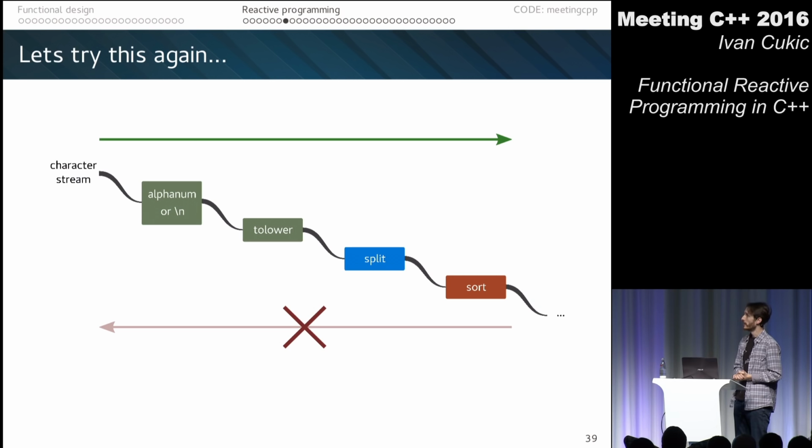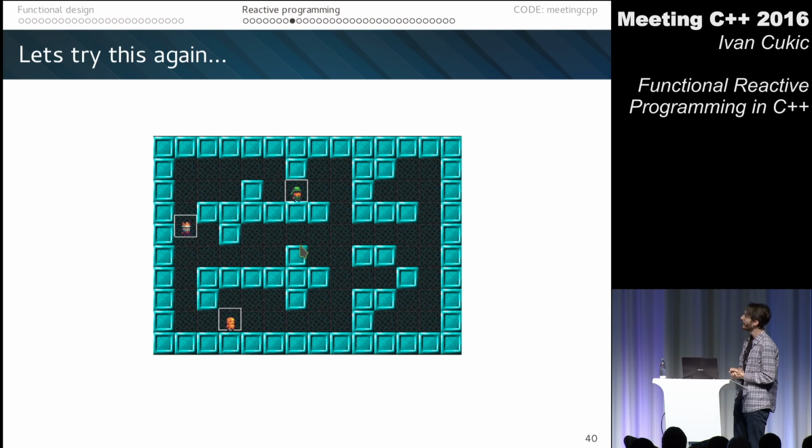So essentially, the first three guys are really good for reactive, the last guy isn't. Because you can never count on whether the character stream will ever end. Maybe somebody just picks random characters and sends them to you. And if you put a guy like sort that needs to have all the data before it continues, then you're not reactive. It just blocks and stops all the streams outwards. So, just a small example. And this is the only demo that I think will start.